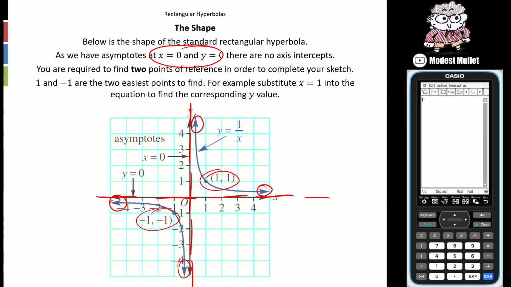Because there are no intercepts of this basic form, you need what are called points of reference when graphing, and we need two of them. Points of reference are just a coordinate on each of the lines. These help us give shape and size to the graphs. In this case, we've used (1, 1) and (-1, -1). This will be pretty similar for most of the graphs we're going to look at, unless one of the x values falls on an asymptote: use x equals 1 and x equals -1. They're your two easiest values generally to substitute in and get your points of reference if you don't have intercepts. But as soon as we start translating this, we'll have intercepts, and we'll talk about that when we get to it.